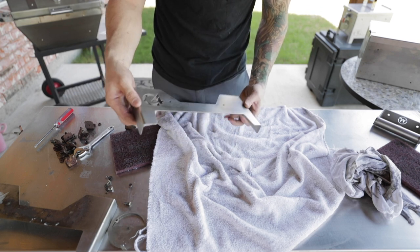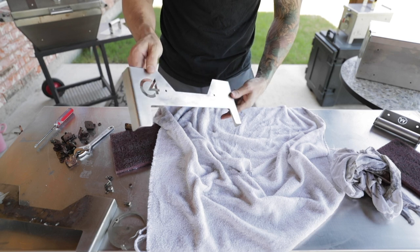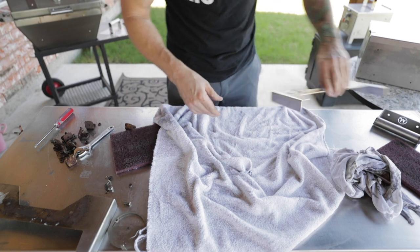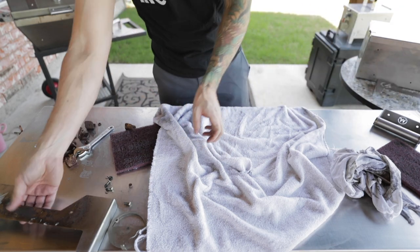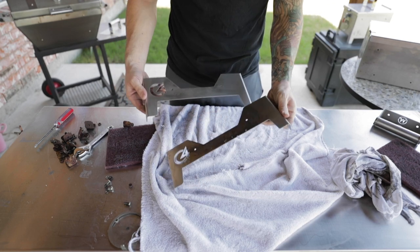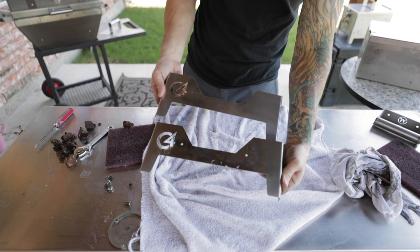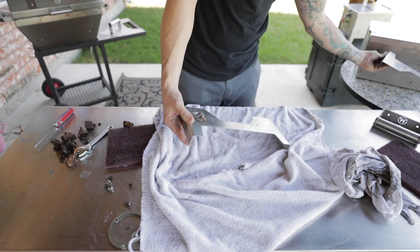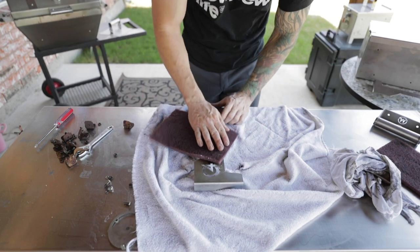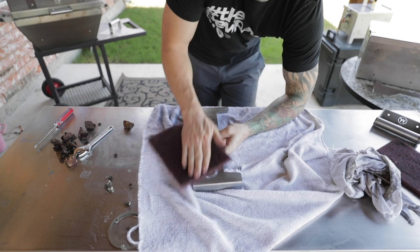Now, it's got a little shine back. Still see some dark areas in there, but I think a lot of that's just heat in the steel. But overall, it's got a nice sheen to it. So it's gonna look good. Compare the difference. Big difference. Wrong one. All right. Yeah, let's do this one.